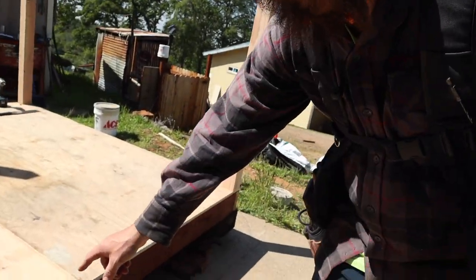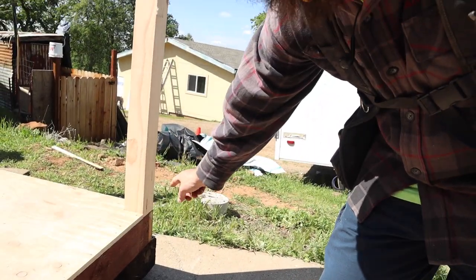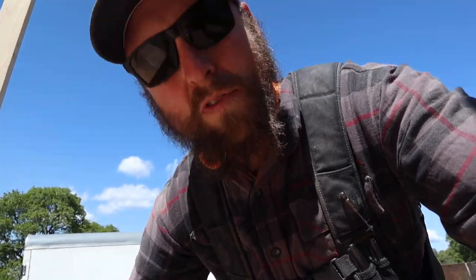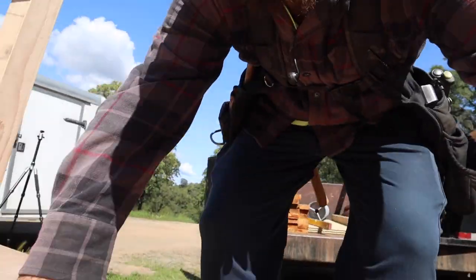In order to get the best measurement for your bottom and top plate, the best thing to do is just measure from the base of post to post, and just cut both of them the same, because these things aren't plumb right now. If you were to try and measure where they are now, you'd have two different measurements. So just measure from bottom to bottom.